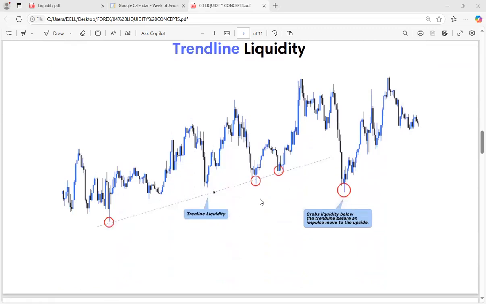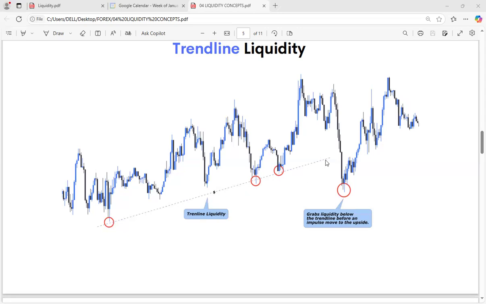You can see, most people here were thinking, because this is an uptrend, that if the market is just going upward, they can just draw a trend line, as you can see here. Okay. And they can be taking buy trades on these touches of the trend line. You can see what these guys did. Okay. They came down and they took all the liquidity below this trend line here.